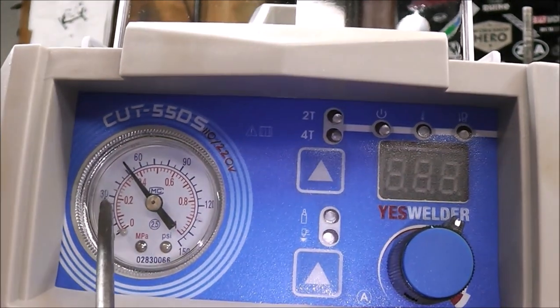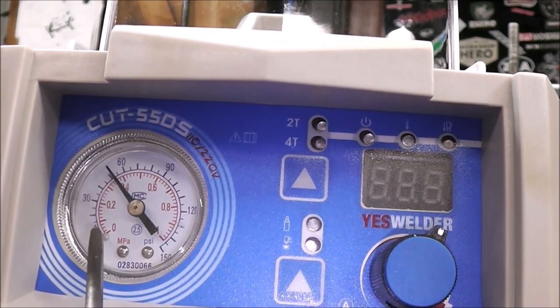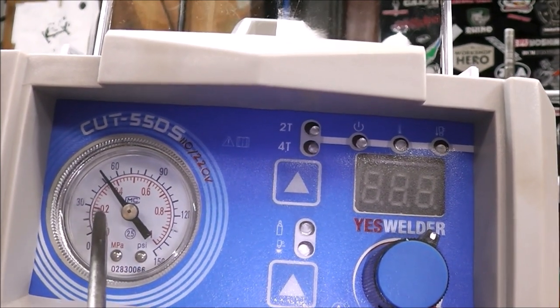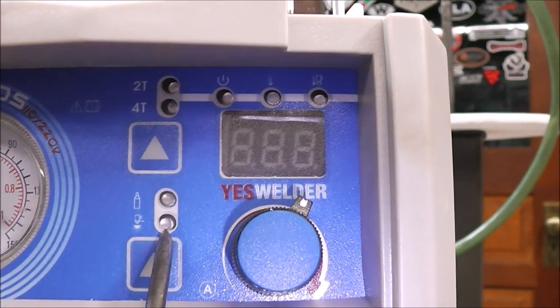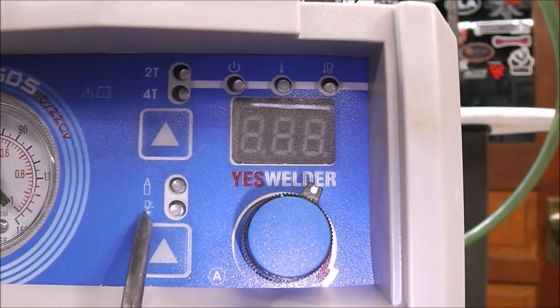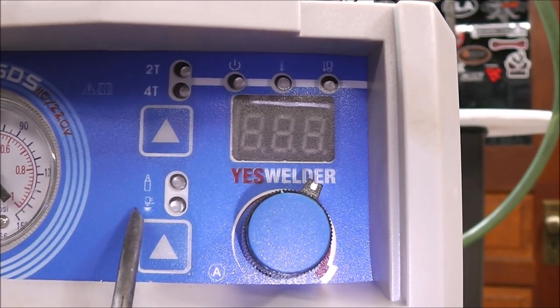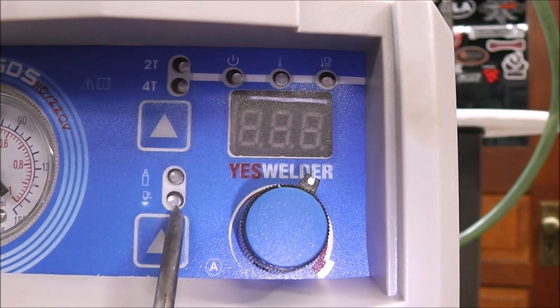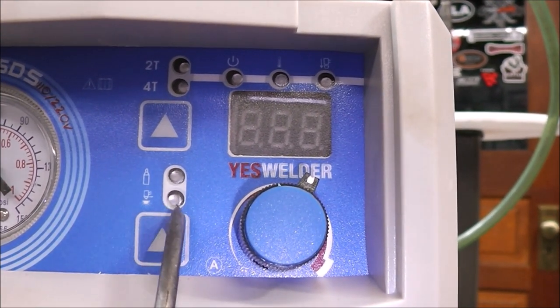Then what this is, and you can toggle this, is to actually turn on the air solenoid valve so you can correctly set your air pressure. Now remember I said that it's important you match your air pressure to your work. I'm going to show you how we know how to do that here in a minute. And then this other indicator here says it's a mesh to cut wire mesh. And I think what it does is it turns off and on the arc as it senses the mesh, but I'm not completely sure. We'll have to experiment with that in an upcoming video.